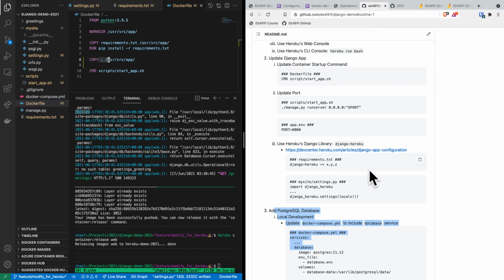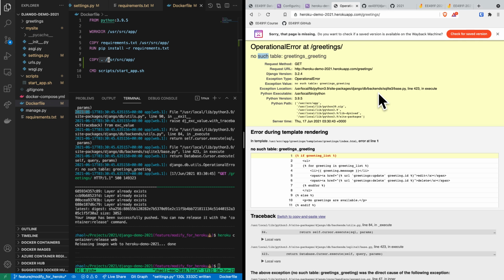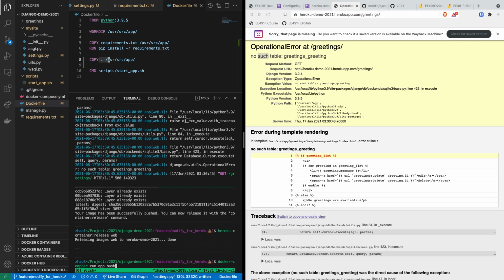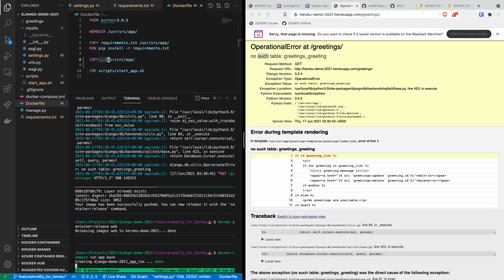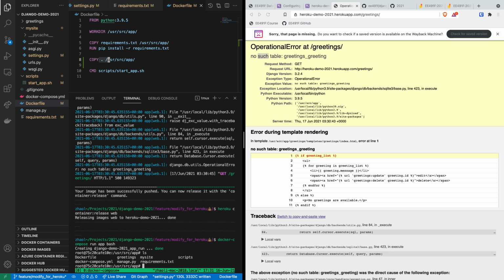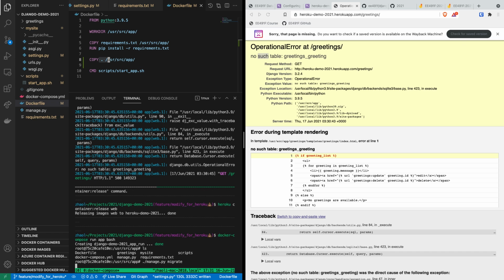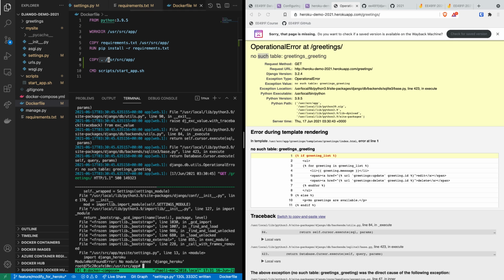For now, I'm gonna go back here. So we've got our Django app to a good point. We just need to run our migration, and we can actually do this. We can bash in and run our migration, but what we're doing is just creating another SQLite database. And I don't even know if it'll work, but yeah.